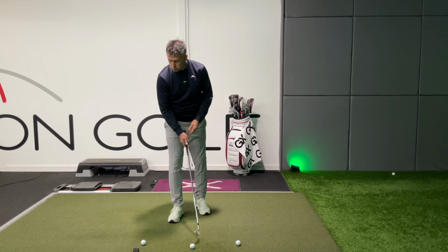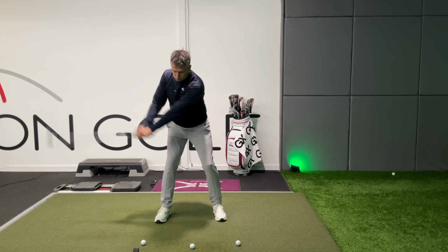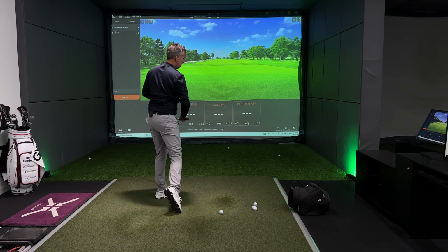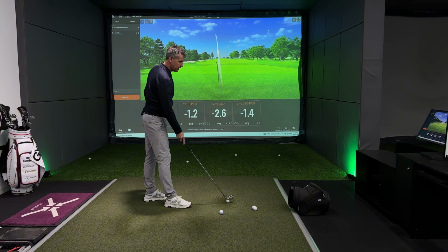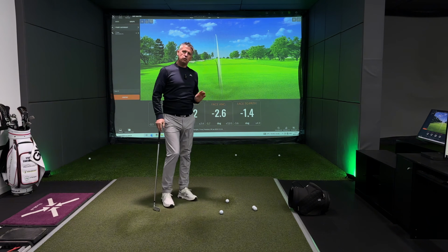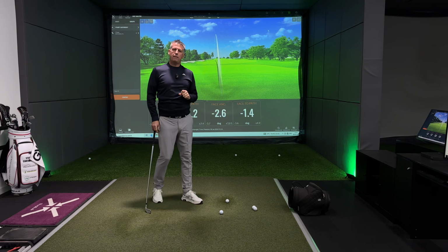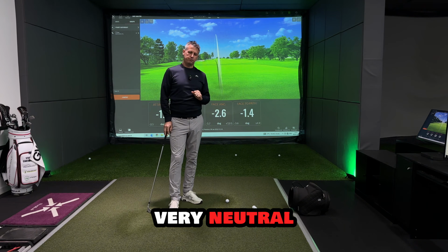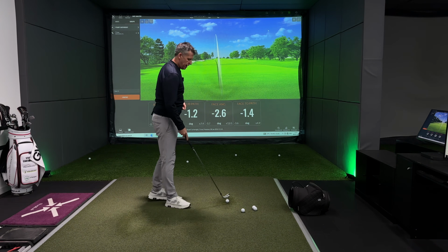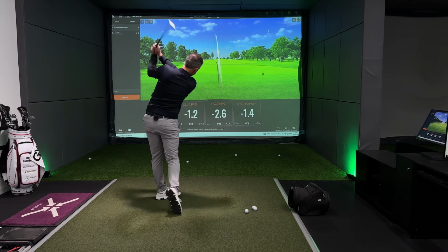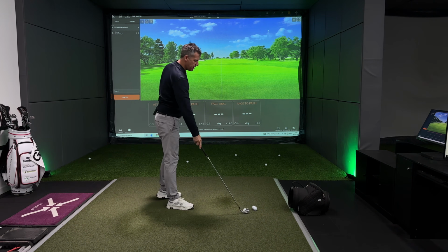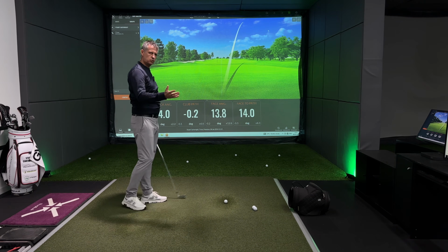And if I meet the golf ball halfway in between, we should get, TrackMan might not get that since I just struck two balls. Oh, it did, lovely. I meet it midway in between and you can see my club path is very, very neutral. Now, for the golfer that has a ball that bends to the right, they have a face to path value that is positive, 14 degrees.